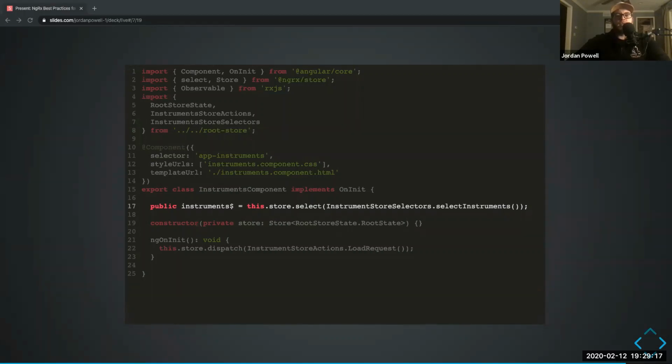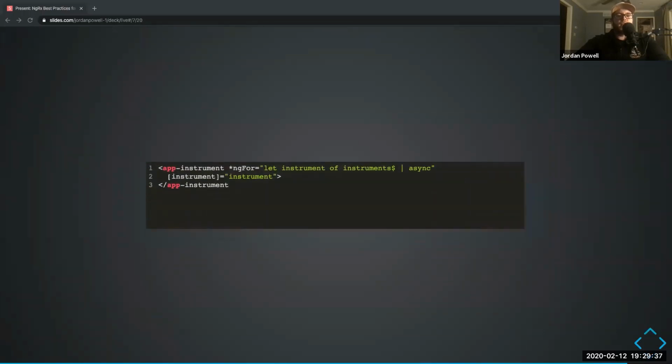The beauty is you can just select your observable properties like this. So you have an instruments$ that equals this.store.select, and then the selectInstruments selector, and you can then access it like this inside the store.